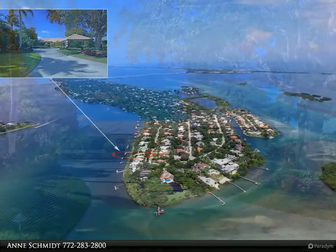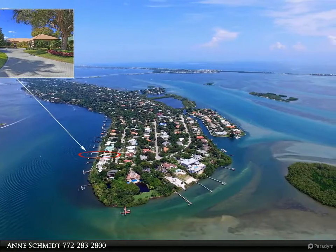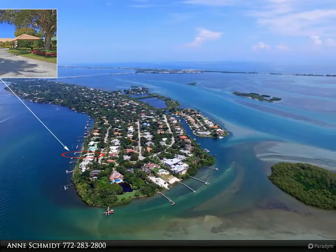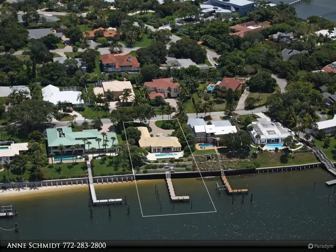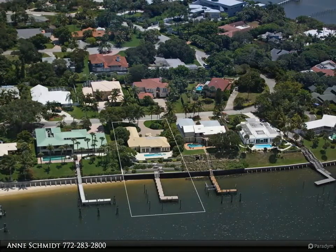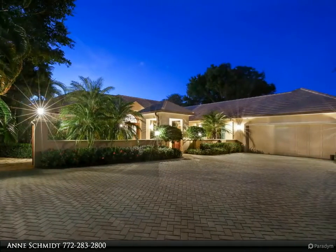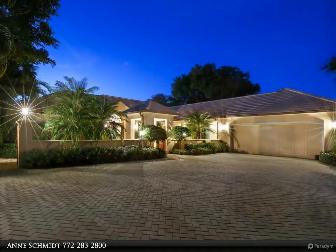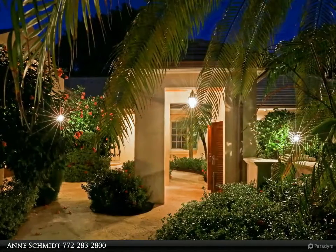Unparalleled craftsmanship is found in this exquisite masterpiece sitting 23 feet high on a bluff overlooking the Saint Lucie River, close to the inlet. Fit for the most discriminating buyer, this impressive home combines elegance and comfort, offering expansive water views from the impressive pool area leading down to the recently updated private dock that can hold any sizable vessel, plus all your toys, leads to a day of fun in the sun.